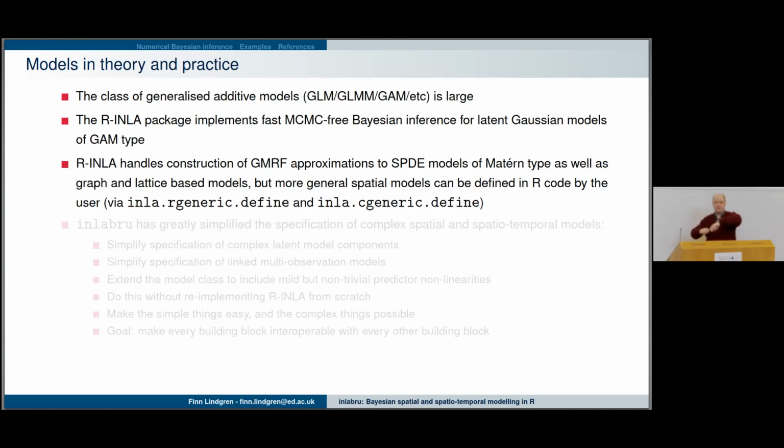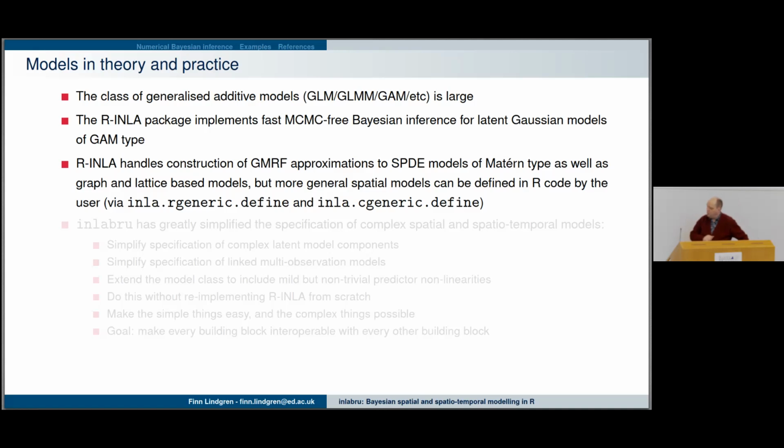So it might be a spline model where the joint distribution is a Gaussian process, or just a Gaussian process in general, which is really what this does. You can have just pure random effects, etc. But it does this in a Bayesian way without using MCMC, which means that it's typically much faster than MCMC.